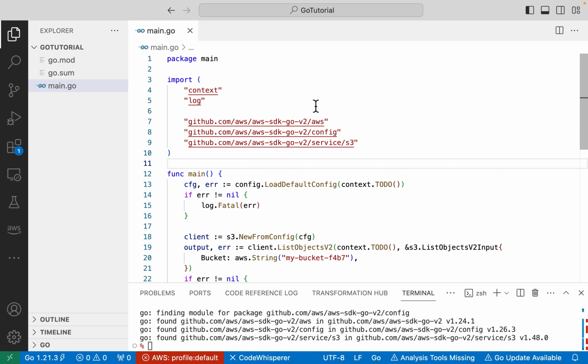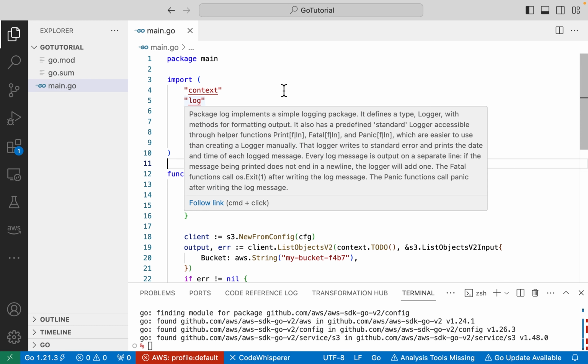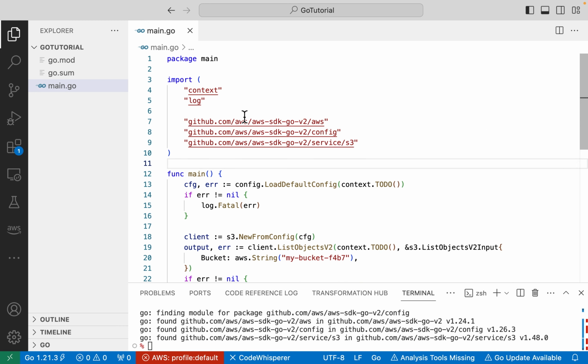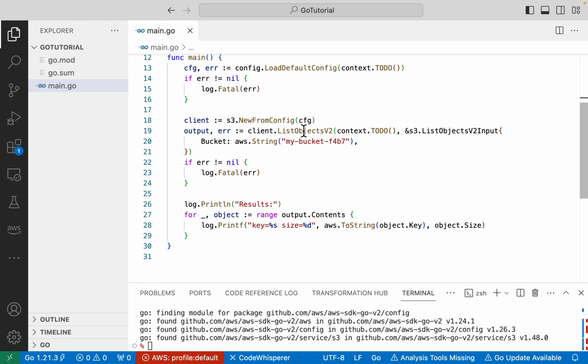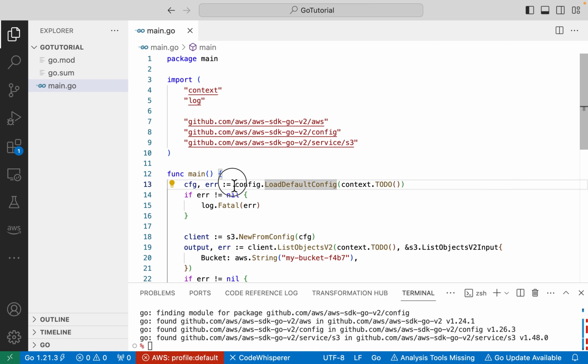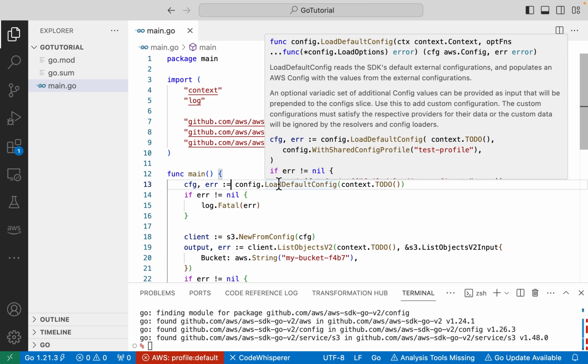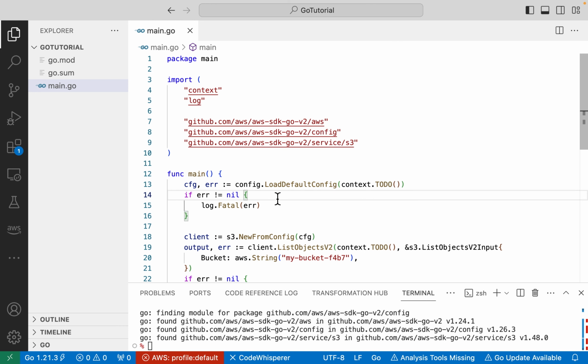So let's now go over what this file actually does. So the first couple lines are pretty stereotypical for Go programs. We have a package declaration here, and then we're importing some important packages. And to really have an understanding of what these packages do, I'll just skip to the main function to show how they're actually used, okay? So the first thing we do is we're gonna use the config package to configure the AWS environment that will be running our SDK in.